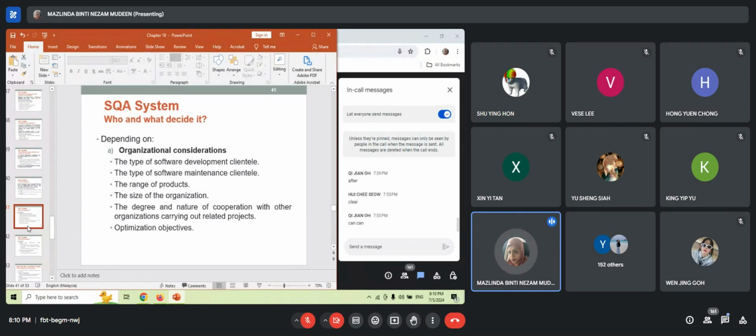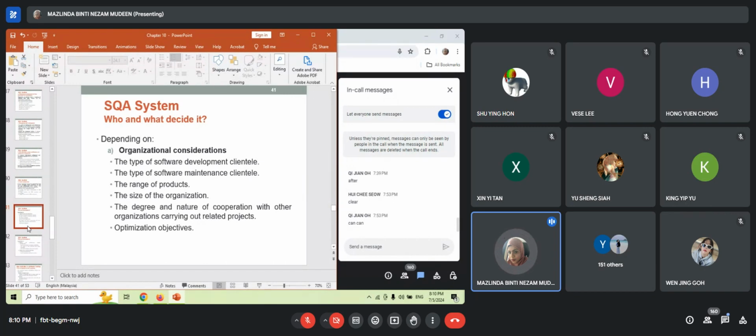So this is more onto the type of software development client you are dealing with, or the type of software maintenance client you are dealing with, because sometimes you might develop the software, but you are not the one taking care of the software. Or sometimes you don't develop the software, but you are in charge to maintain the software.